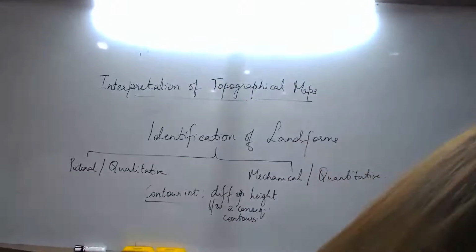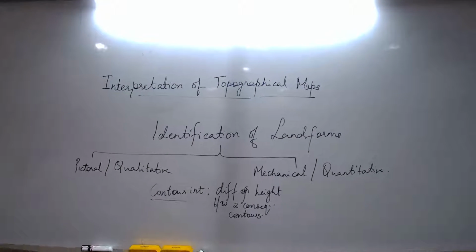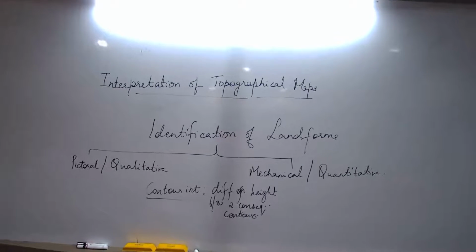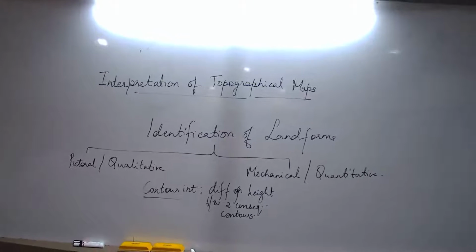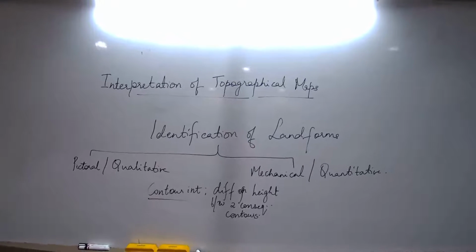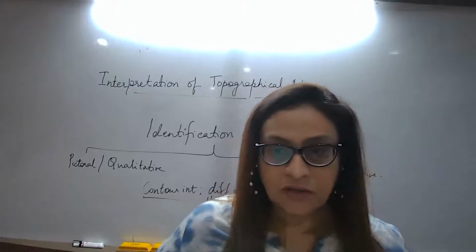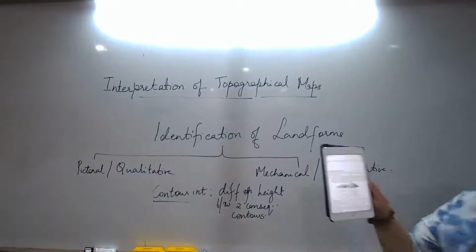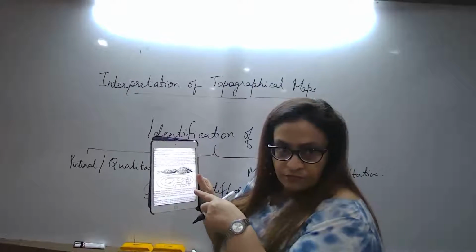Then vertical interval is the vertical distance. Vertical means this way, the vertical distance between two contour lines. Horizontal is the horizontal distance. Horizontal equivalent is the actual distance between two points or contour lines. See the example given here. Can you see those two images? You can see those two hills there. One is higher, one is shorter, and they are both connected. And simultaneously, you can see the contour that they have created. Correct?